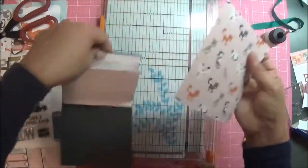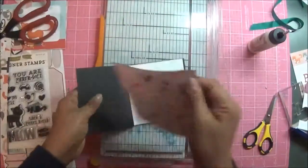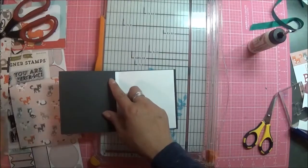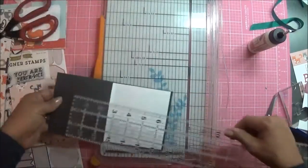Let's see here. Hold on. Sorry. I got to make sure I cut this right, you guys, because what will happen is I will not cut it right.